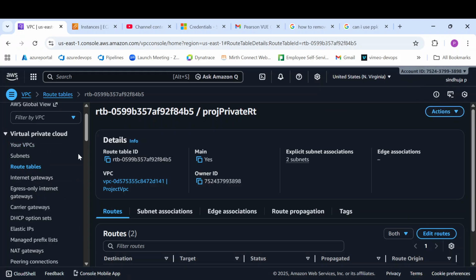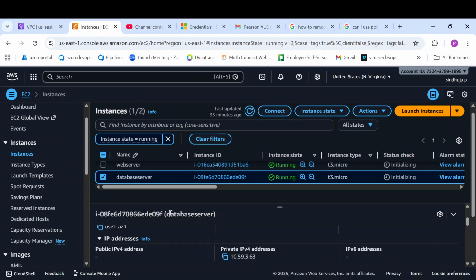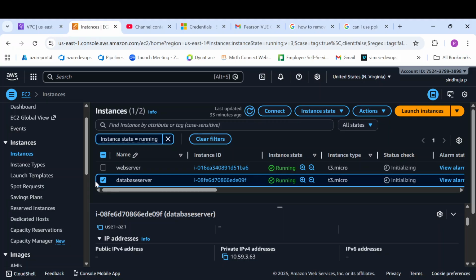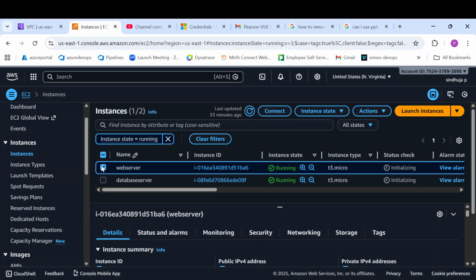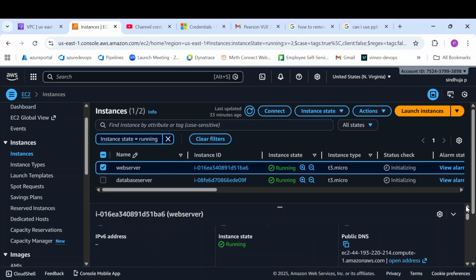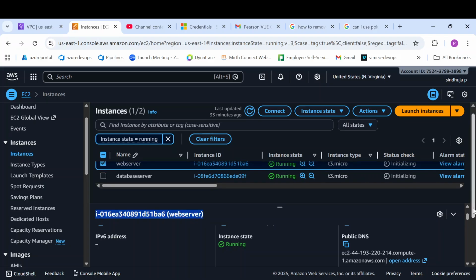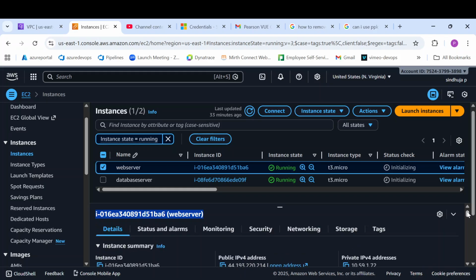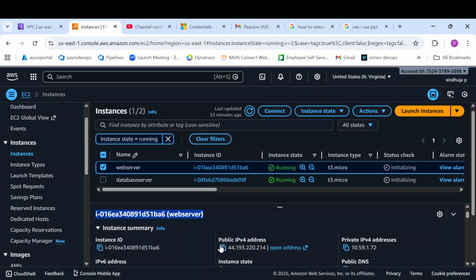Okay, now let's go and connect to the servers and let's see if that works. This is our web server that is deployed in public. As I have a public IP address associated with that, I'll be able to connect to this server. But in real-time scenarios, you'll not be having a public address, but you will be having only the private address. When you're in your office network, that private address range is allowed to connect. So for testing purpose, I'm using the public address concept.